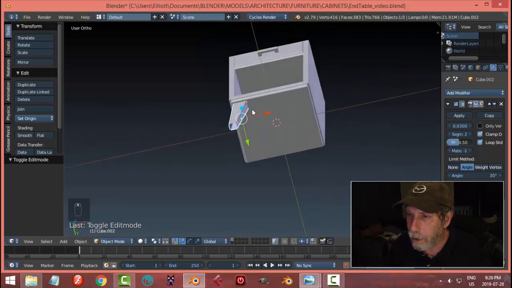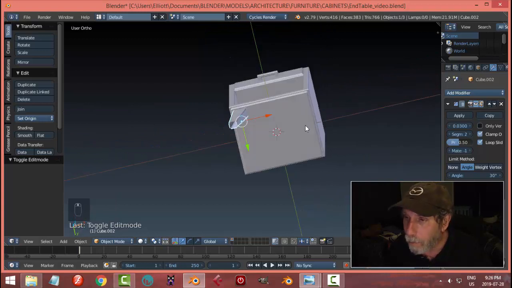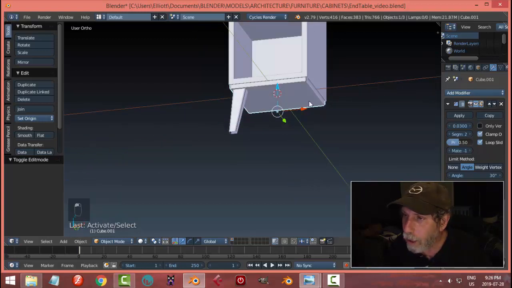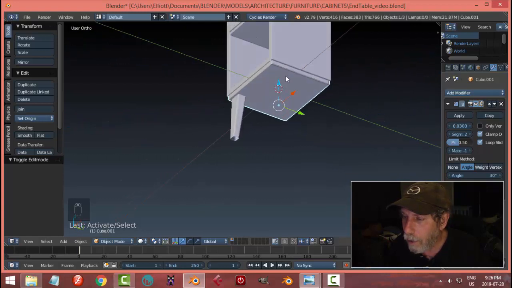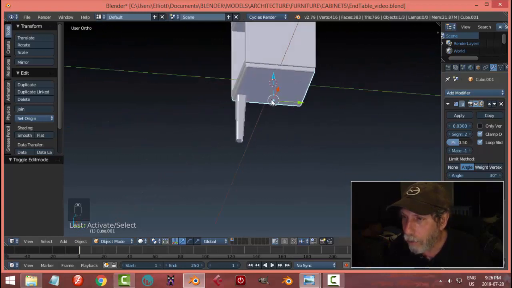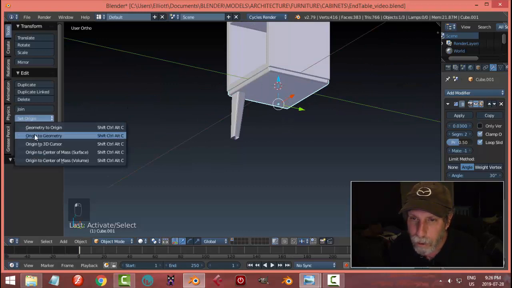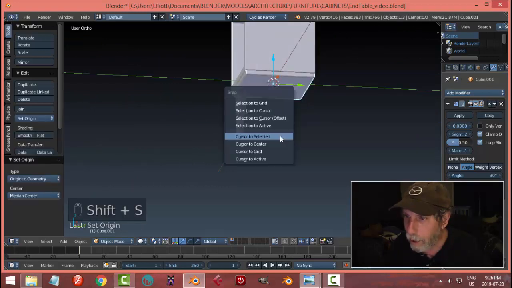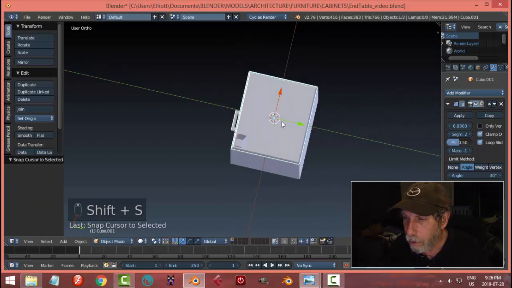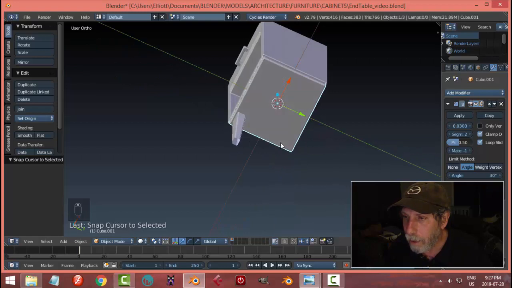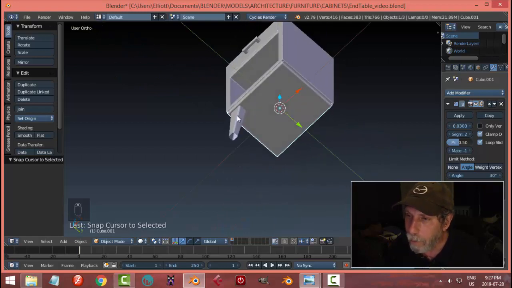Okay, so let's have this go on all sides. Let's mirror this. The 3D cursor is on this thing, I believe, but to make sure that it's central, let's select this bottom piece and go set origin to geometry and Shift S, cursor to selected. Now my 3D cursor is right in the middle of this piece, which is going to determine how the mirror works. So I want to mirror these around with respect to this.